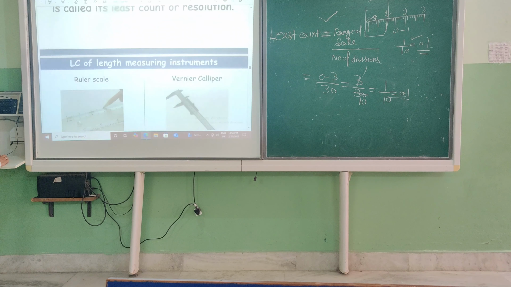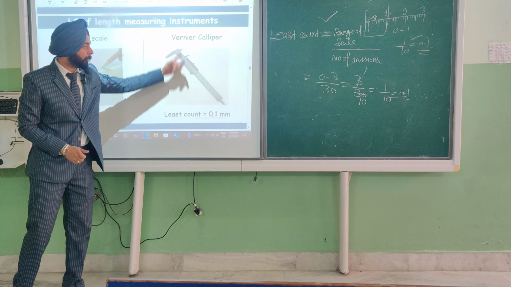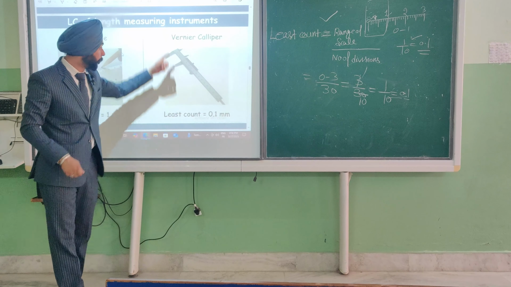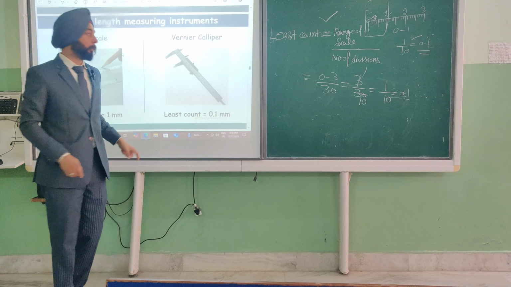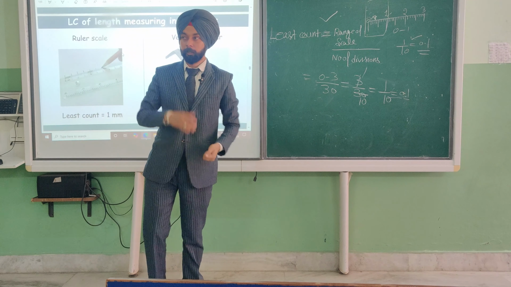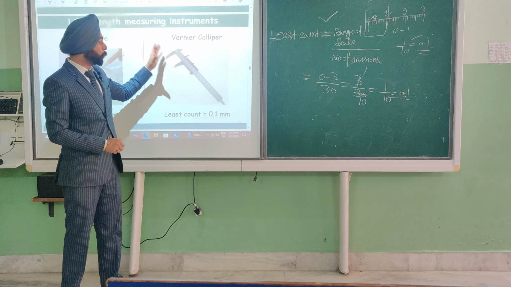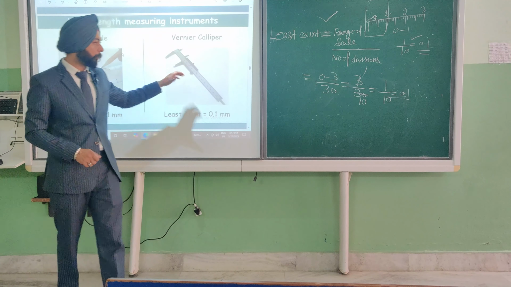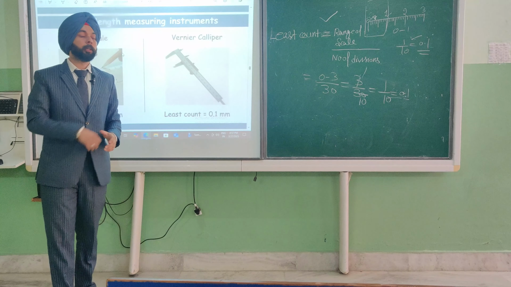Okay, next. We had already discussed how we find it, but simply, the least count of this scale is 1 mm. The least count of this instrument, which one is the vernier caliper. It's the most important instrument in your physics, in your engineering. When you enter mechanical engineering, you use this. Firstly you learn the reading of the vernier caliper, how we read the vernier caliper.